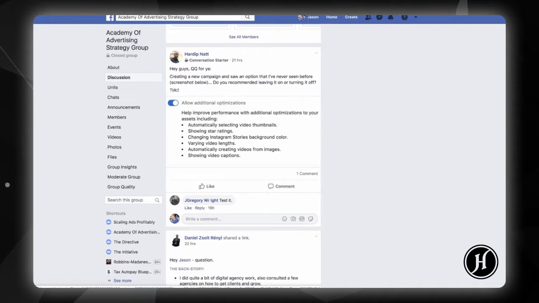All right, so Hardip left a question here about this part that shows up on the ad level when you're creating an ad now, and this is an automatically checked box where they are allowing additional optimization. So what Facebook will do is they'll try to automatically select thumbnails, put star ratings if you have them, change the background colors. They'll vary up some of the elements for you in an attempt to get better results. Ever since that's been in my account, because it's ticked on automatically, I've been leaving it on. My ads have been performing really well using a lot of the defaults. So I try to make everything work with the defaults that Facebook has in there, and that being one of them. So I would recommend just leaving it on and see what happens for you specifically.